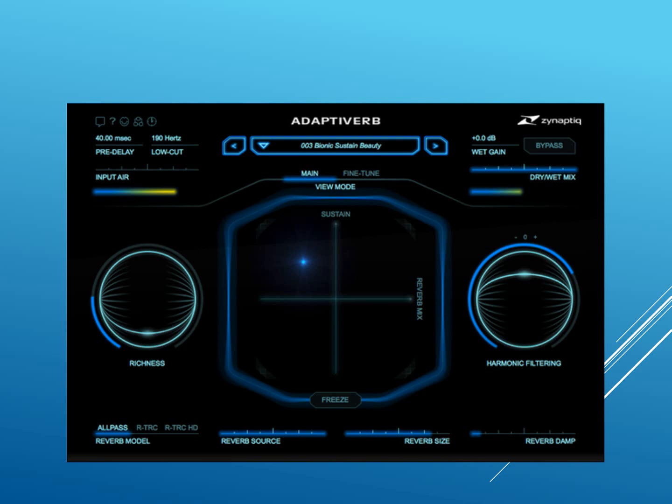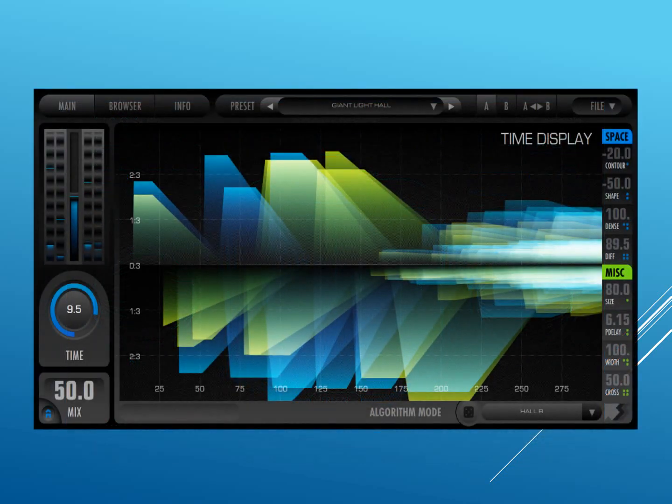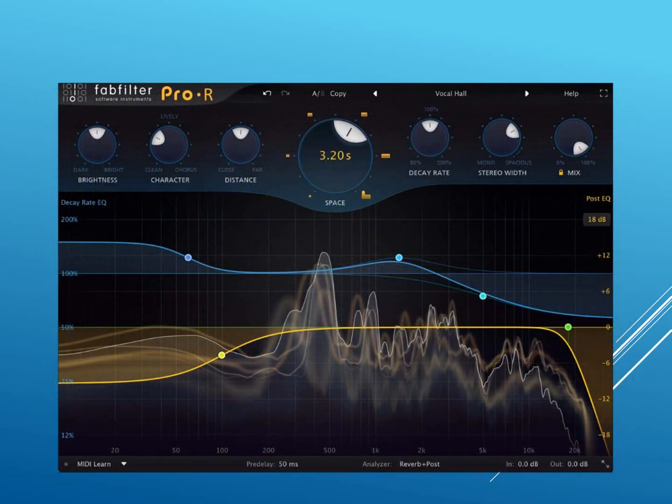So here is one of them, a reverb, very lush sounding, a very spacey musical sound. A reverb is what you get when you go into a church, for example. So you have a long reverb. Here's another reverb, and the different polygons you see here are showing the reflections of the reverb. And here is yet another way of displaying them. Very beautiful. And as you can see, we have very, very different ways of displaying a reverb.